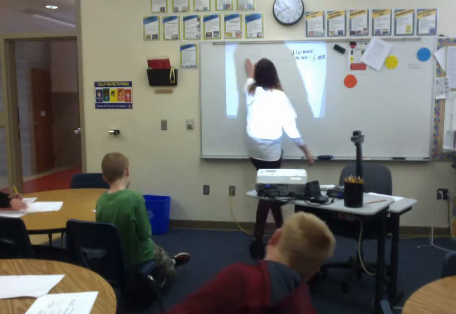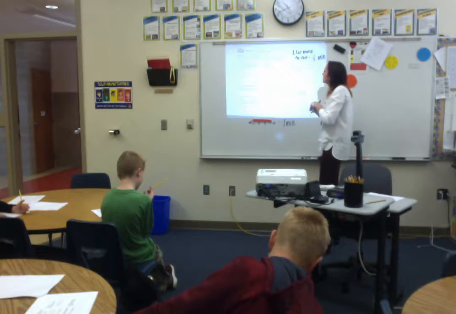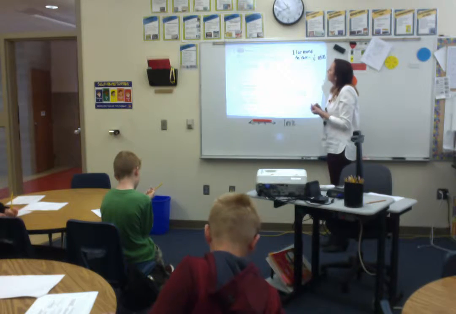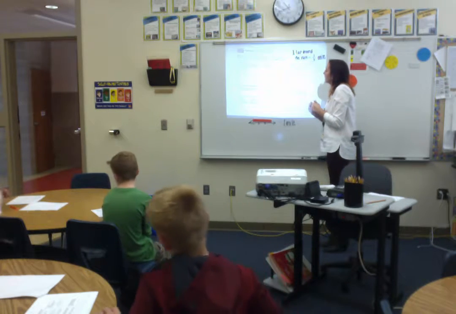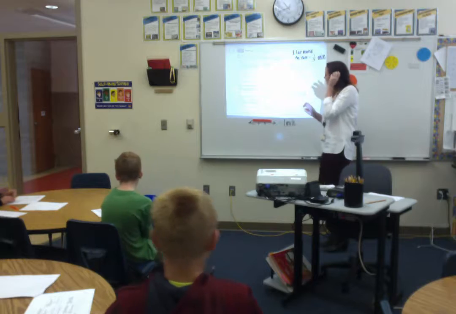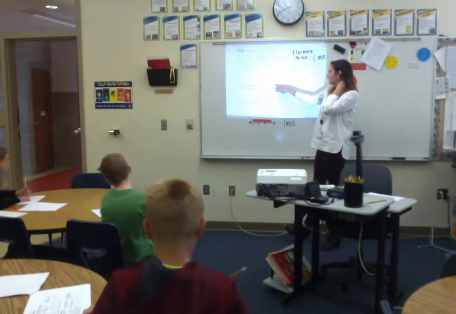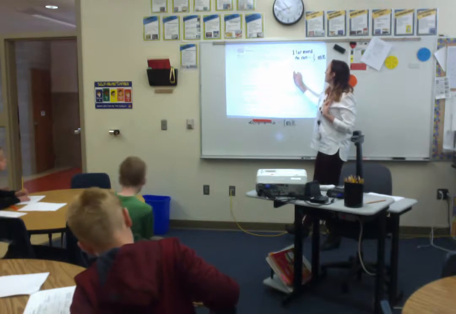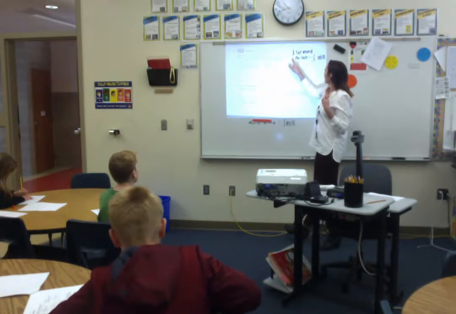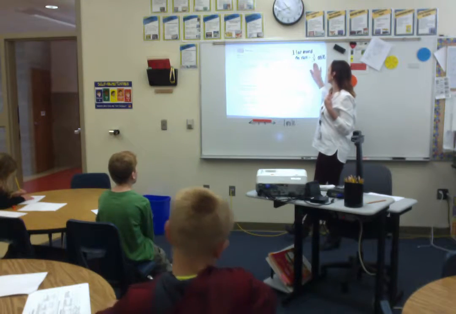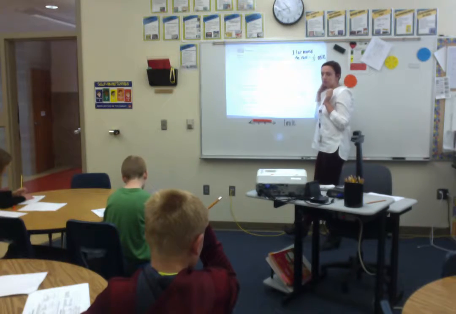All right, so we're on this one right here, okay? I'll read the question to you. Billy rode his bike 3 times around the park to complete a total of 1 mile. How many times did Billy ride around the park to complete 2/3 of a mile? We've already decided that Billy rode his bike around the park 2 times to complete 2/3 of a mile. And from our little number line down here, we decided that 1 lap around the park is equal to 1/3 of a mile. Okay? I'll give you a little bit of time to catch up.